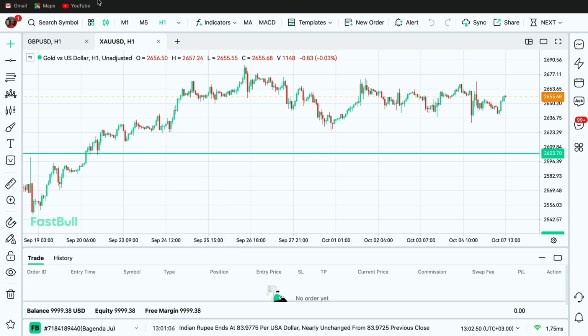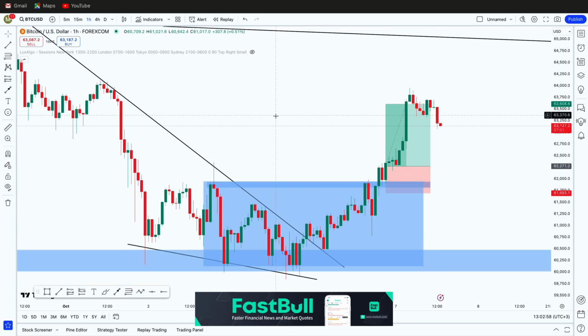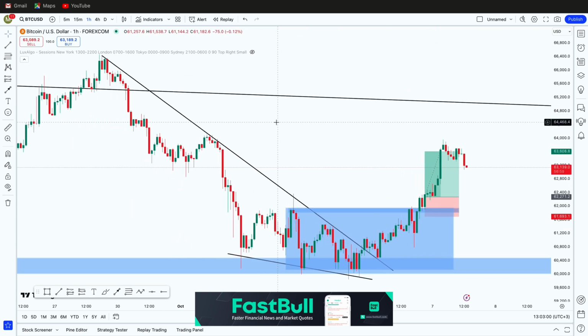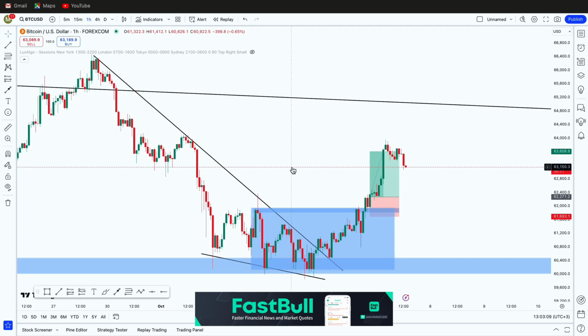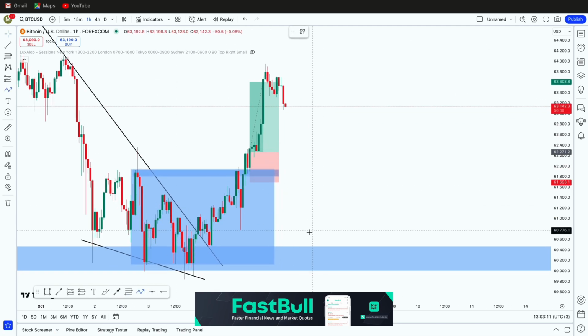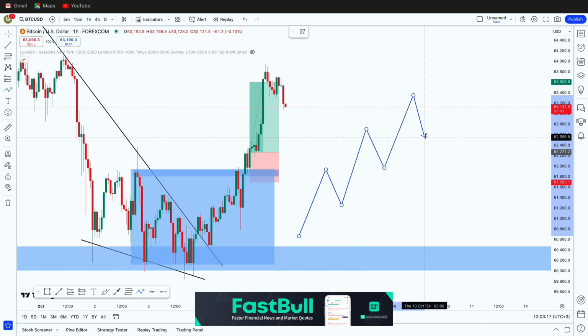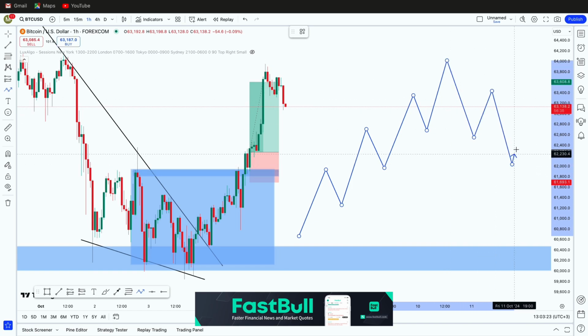Very transparent platform, guys. Now, traders, this was our BTC chart, as you can see. So I'm just going to go through how I caught this trade again. First of all, as I said, I love to trade reversals anytime when I see a reversal. So I'll illustrate something for you guys here. Whenever we have price pushing up like this, we are always going to have price come down just like this. So I love to trade reversals.